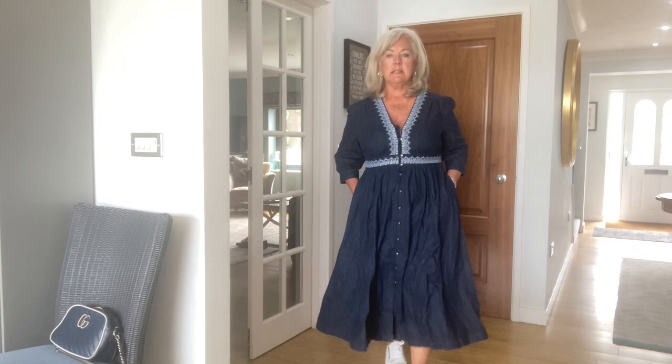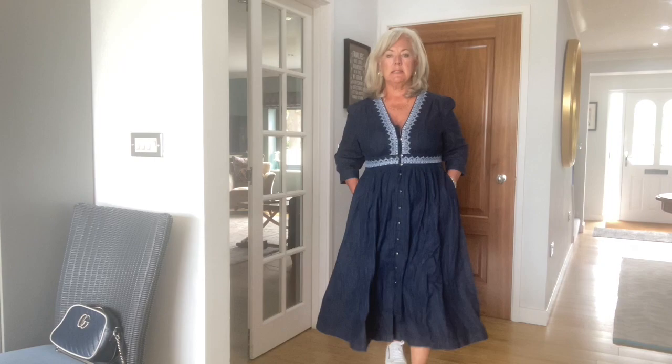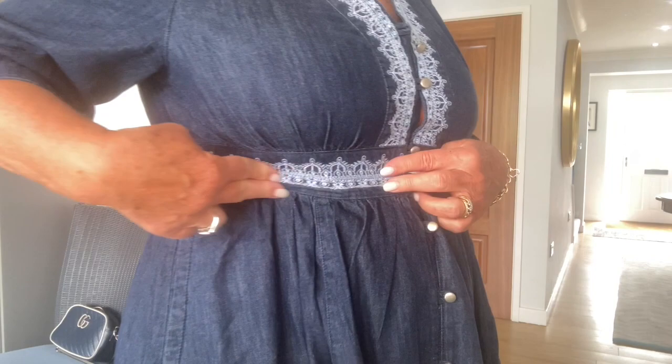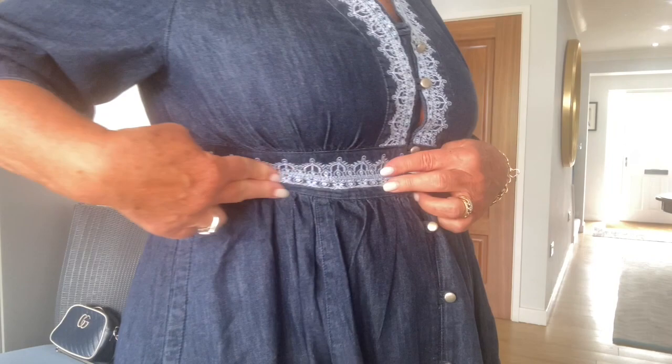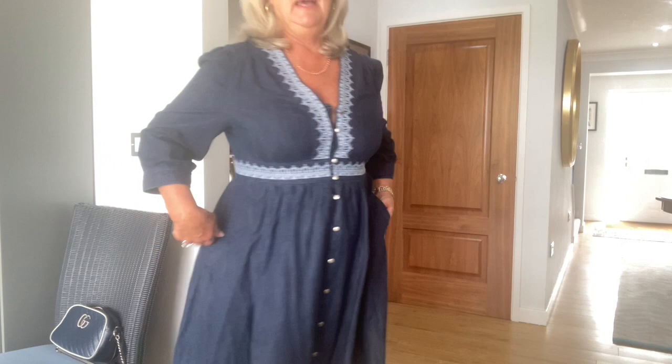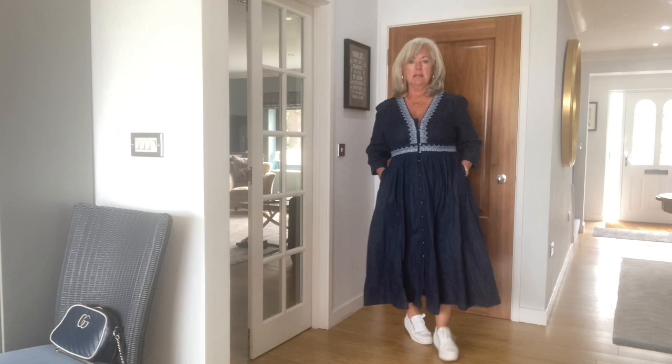This is the first dress — it's Monsoon. It's really nice actually, it's a very, very heavy denim, like properly real heavy weight. I mean it's kind of winter weight really, but it's got this lovely embroidery detail around here and up the neck, and three-quarter length sleeves which have got a button and pockets. It's a good fit — it's quite high-waisted, although I've got a very long body, but I think it's supposed to be high-waisted. It's quite flattering. This one is £37.50, half price. This is a size 18, which is my size, so it's true to size I'd say. It's comfortable.